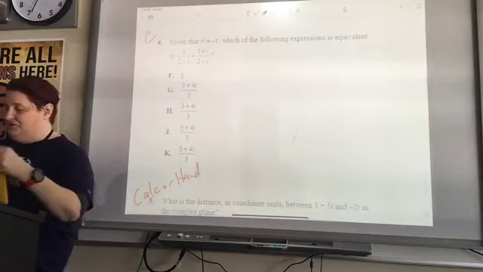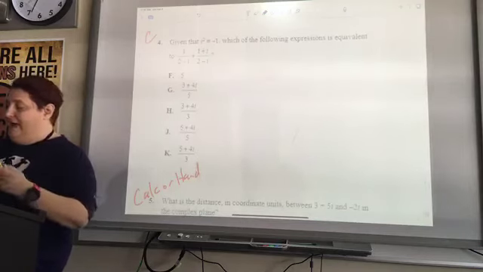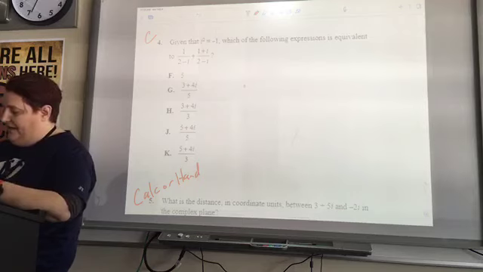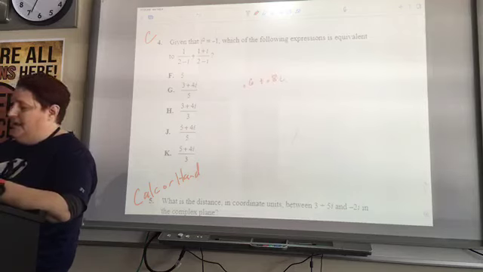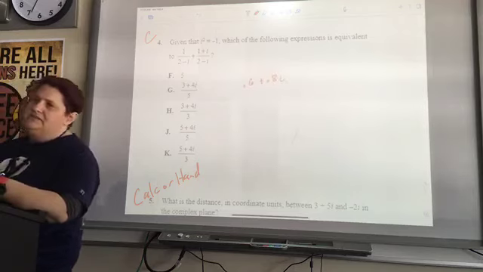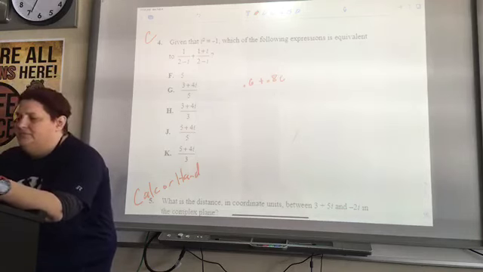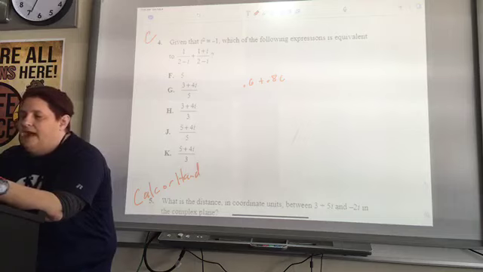Hey guys, for your calculator. The first time I put this in my calculator, I think I got 0.6 plus 0.8i. Did you guys get that? I think I did. Some of the calculators will do decimals, some of them will do fractions. Then you have to change it to a fraction. Yeah, then you just go math 1 and it'll change it to a fraction.